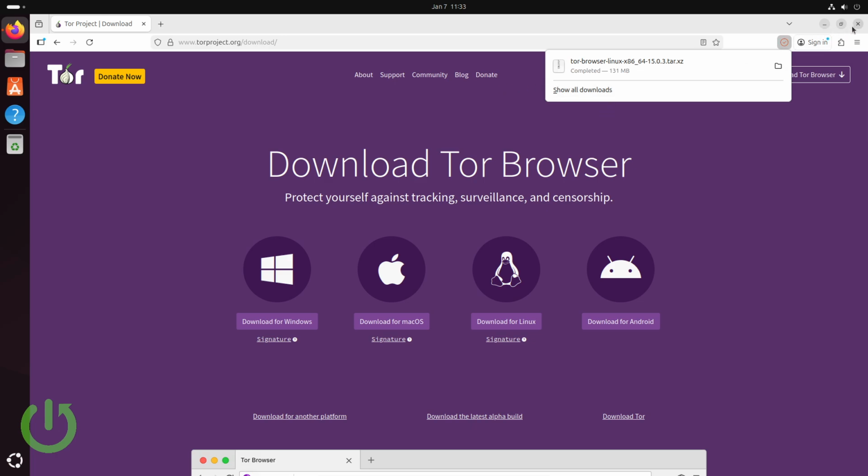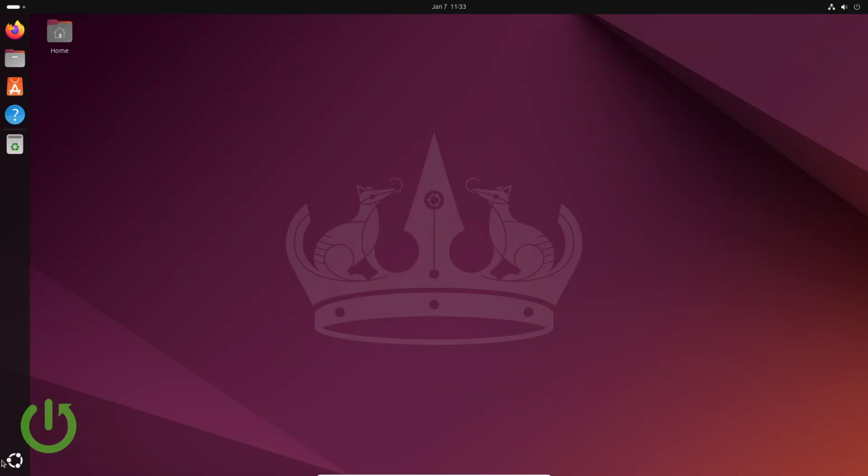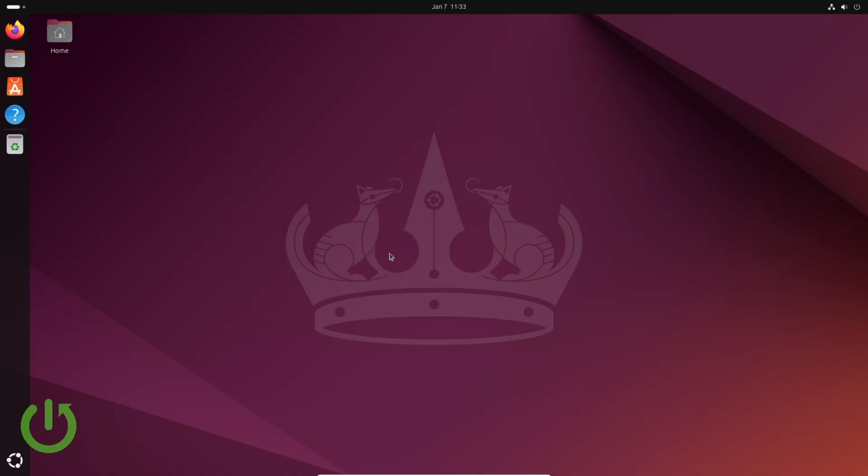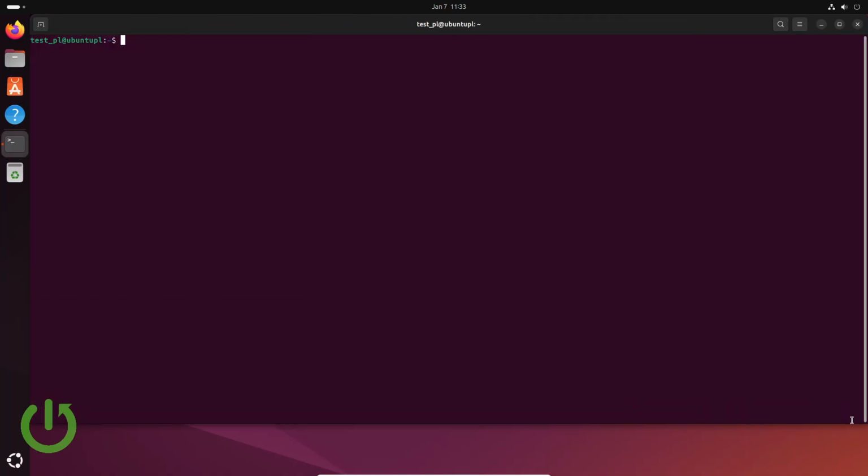It is completed. So now we can close this browser. It will not be useful anymore. And now we can go into terminal. In the terminal, I think the most comfortable way will be going to the download section. And inside the download section, we have Tor browser Linux and the numbers. We have to extract that.